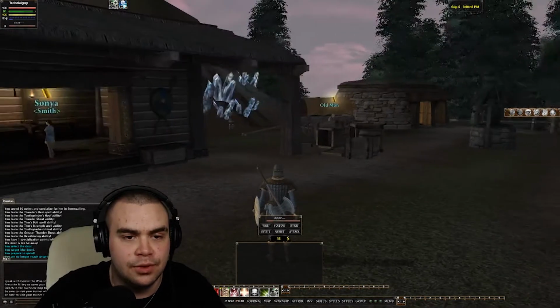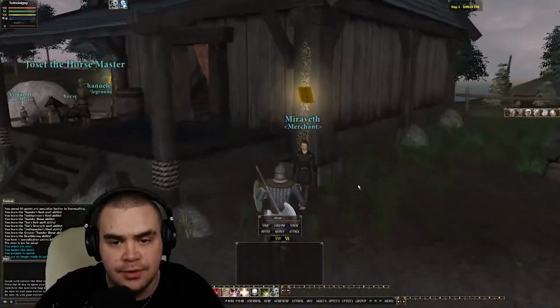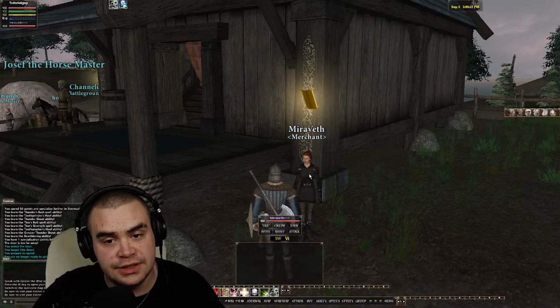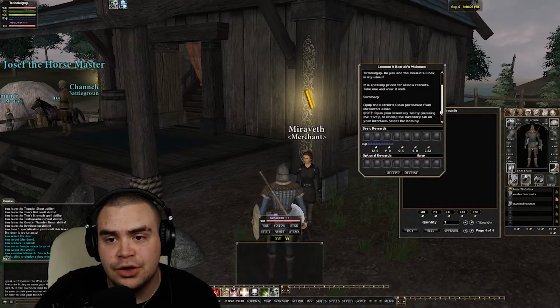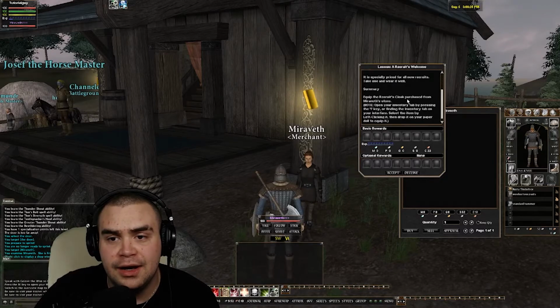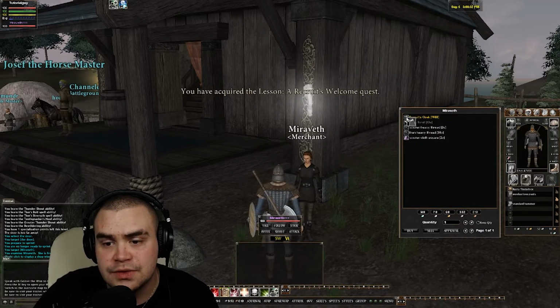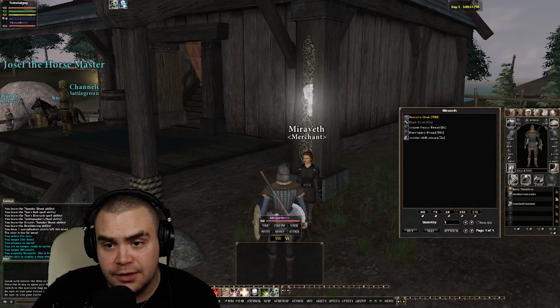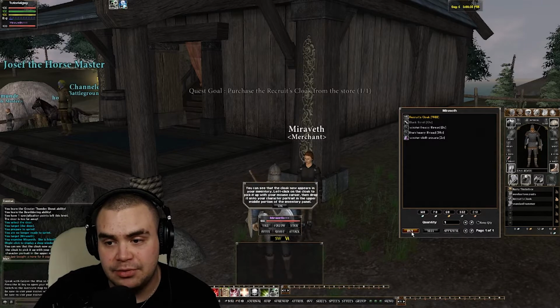They don't have any rewards. Some of them give you a potion, some of them give you a couple copper. For example, the one above the merchant teaches you how to buy and how to sell and things like that. So she wants you to go ahead and buy a recruit's cloak. I'll accept this quest. You click on it and then hit buy, or you can click on the icon and drag it to buy.